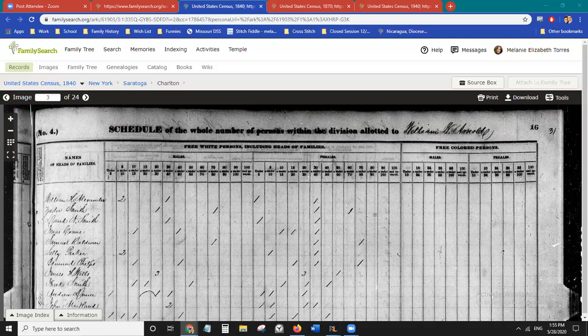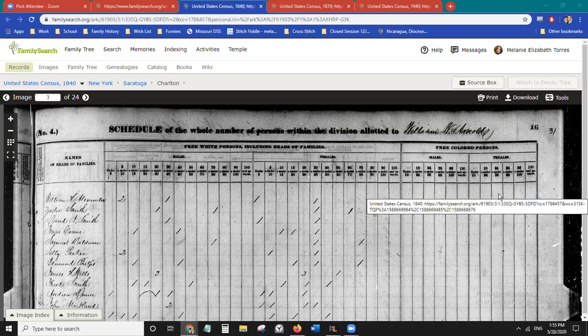But typically, we will be able to see those censuses after 72 years. And we have all of the censuses from 1790 to 1940 at our disposal.